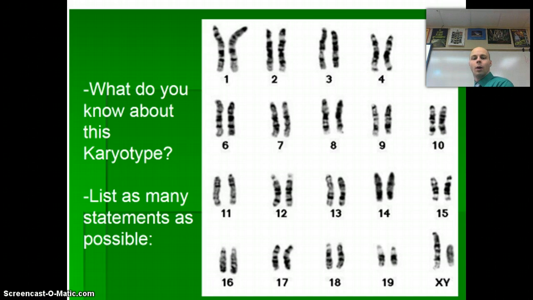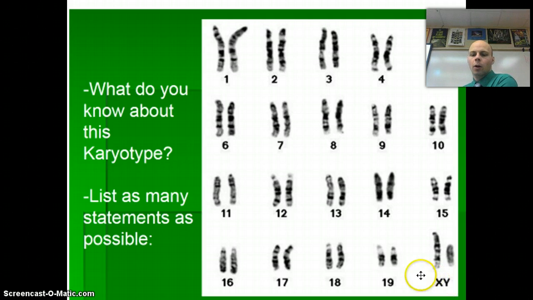And so first of all, we want to look at what we can tell based on this particular karyotype. The first thing we should be able to identify is that this does not have 23 pairs of chromosomes, which is normal for human genetic information. And so we know that this individual is not human. With it only having 20 total pairs, we know it's not human because we would have 23 pairs and 46 total. A couple other things we can figure out is that because there is an XY set for our sex chromosomes, we know that this individual is a male.